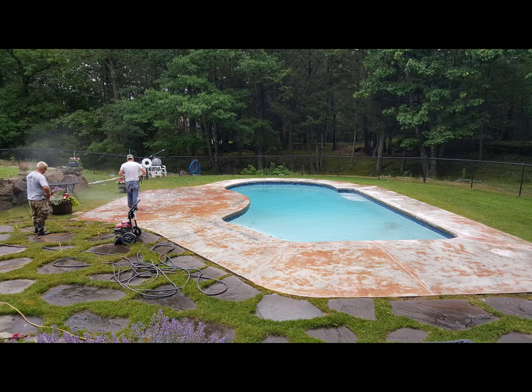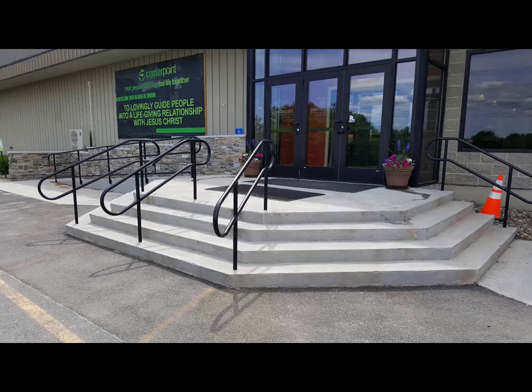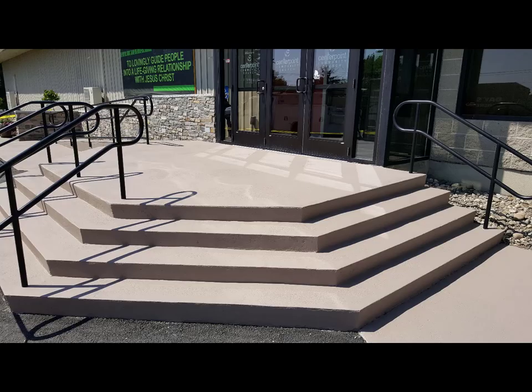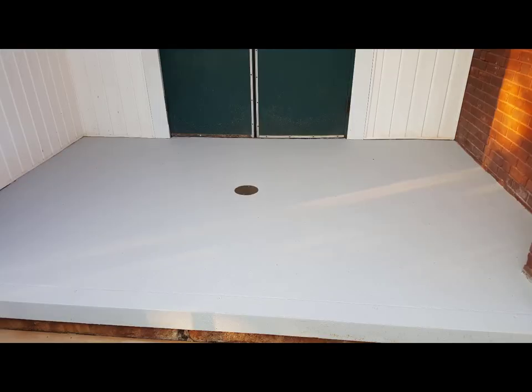Another resurfacing overlay on really ugly-looking concrete — we ground it, cleaned it, and resurfaced it so it looks like new again. Here's another patio with stairs and a wheelchair ramp, along with a sidewalk — we did the same thing: cleaned it, repaired it, and resurfaced it with an overlay. We also fixed some cracks here on a really ugly-looking entryway and made it look great again.